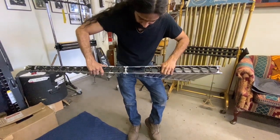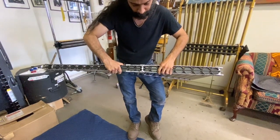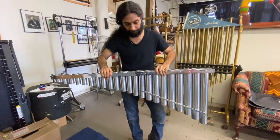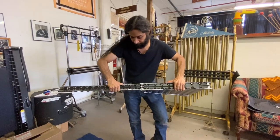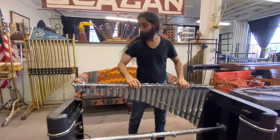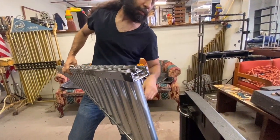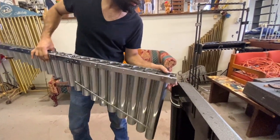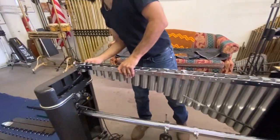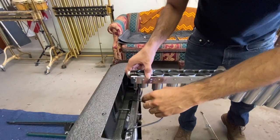That goes right inside. Make sure that's even. It's not going to click. It'll fit snug all the way inside. And that will go on. You see a small post here, and there's a little notch there. There's a hole where it goes right in. Same thing on this side. You see this bracket right there? It goes right into that hole.